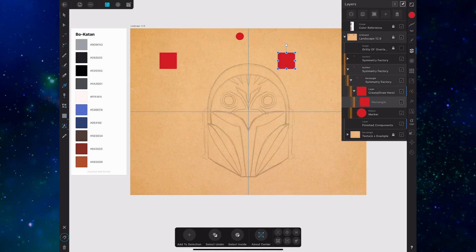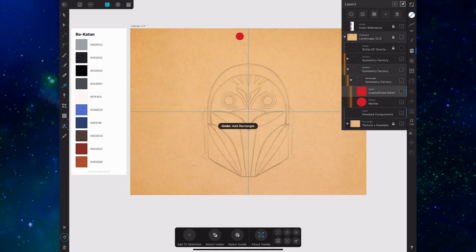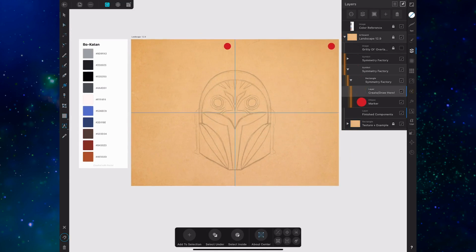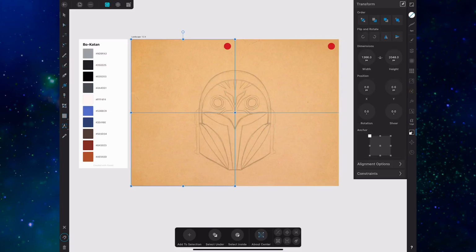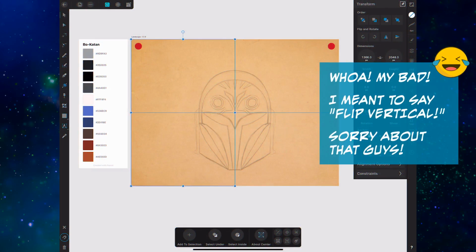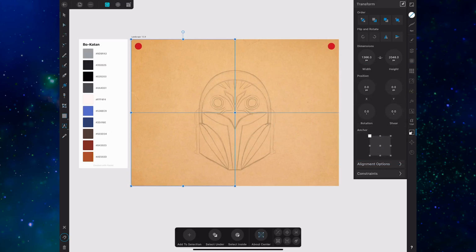And I guess you can see where this is going now. Once I draw one half inside here, I will automatically have the other half. And making it perfectly symmetrical on both sides is just a simple matter of transforming it via the transform panel. Just select the transform panel and go over here to flip horizontal. And there you go. And now everything that I do on the right side will be mirrored on the left side.